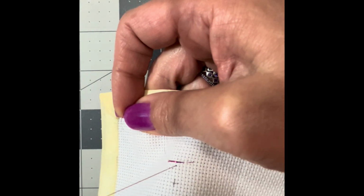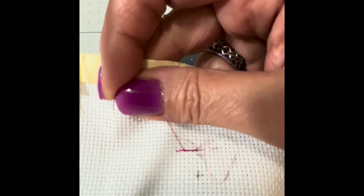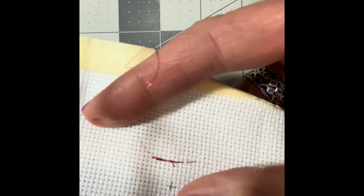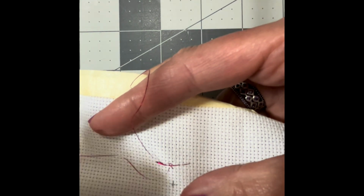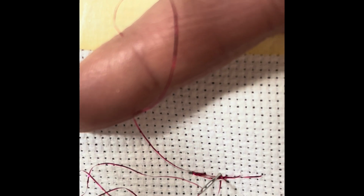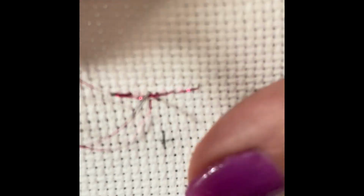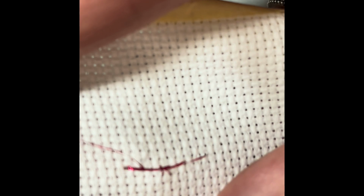And then what I might do is go over the Sulky Sliver top to bottom just to make sure that it gets tacked down. All right, here we go. Because like I said, this comes out so easily that it can be a little frustrating. And let me make you guys bigger. There we go. And let me move up. That works a lot better. Okay, so let me pull that through. Okay, and that's securing it. And like I said, at the end of this, you're just going to rip this all out.